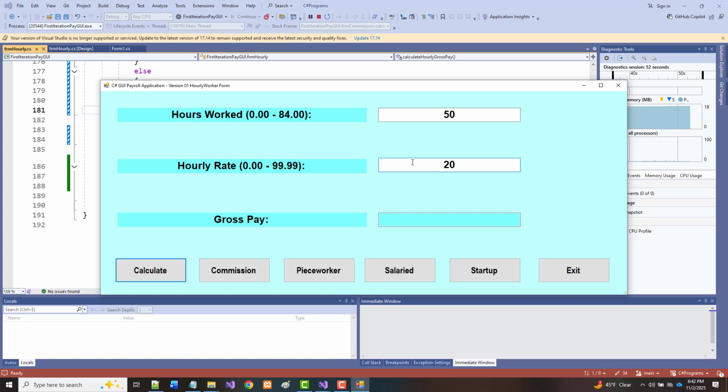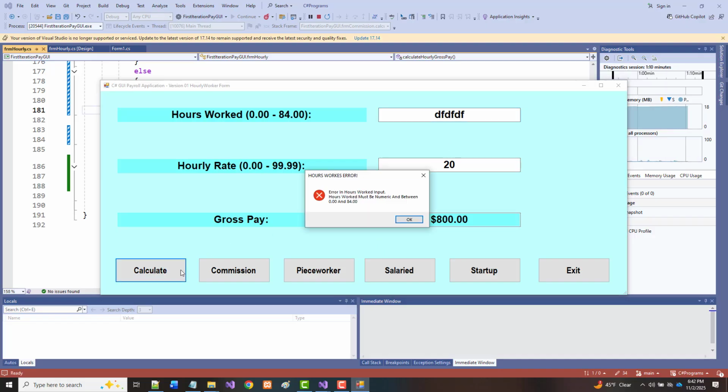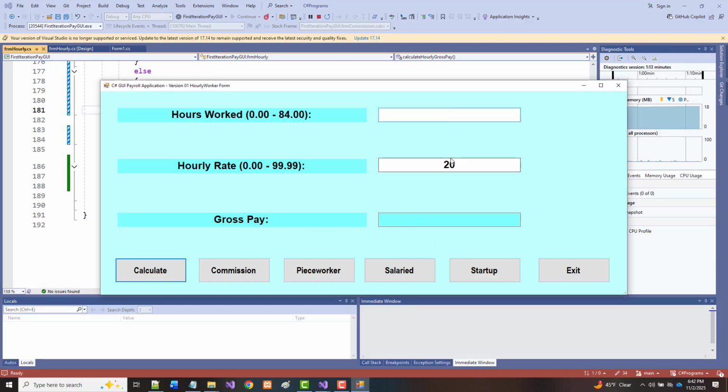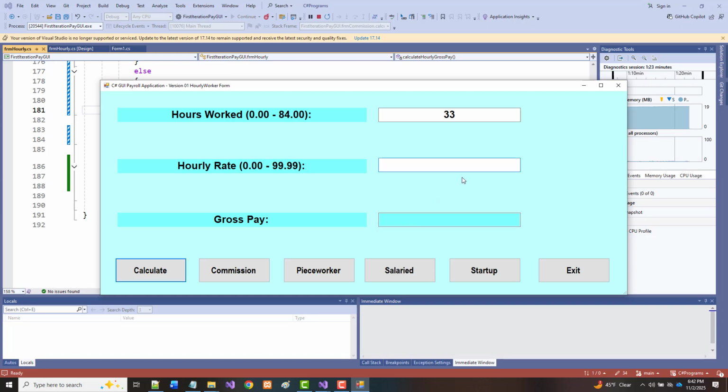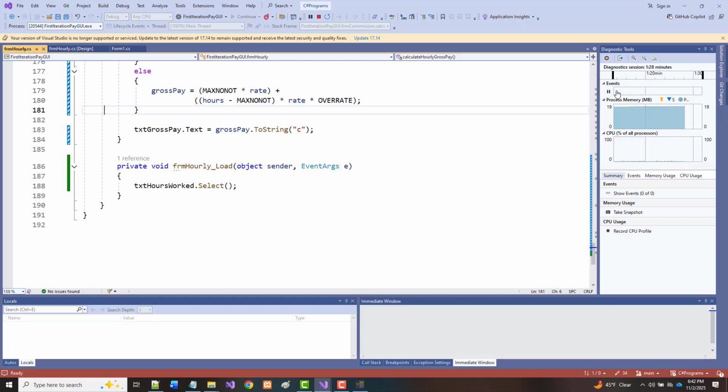20. This should be $1,100 if I did it right. And it is. Probably could put a clear button in here, but let's put a 40 in here and see if that gives us 800. Okay, it all works. If we change this to something bad, we get the error, and that should clear now. It does. If we do the same thing here, that should clear, and so should this, and it does. Okay, everything looks like it's now working.